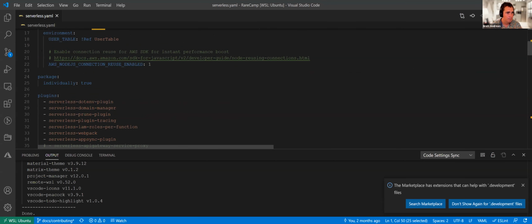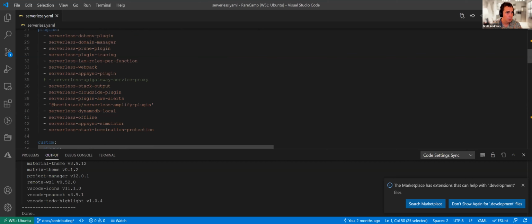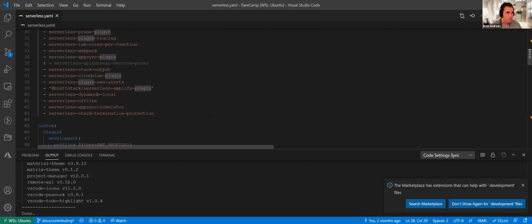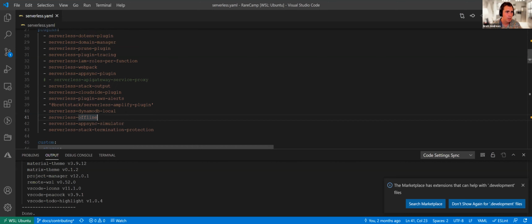We're using a whole heap of plugins, which is one of the great things that serverless framework has over CloudFormation. It provides plenty of hooks to do things. You can check these out if you're interested to find out what they do.